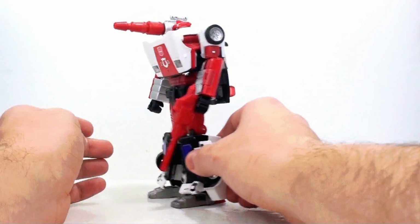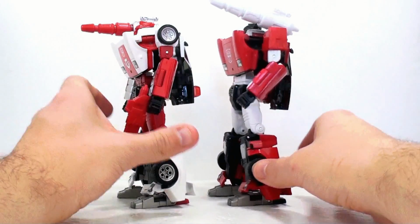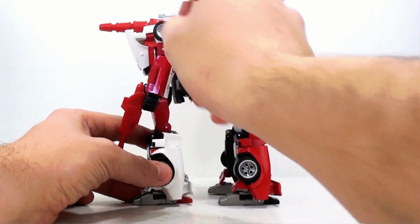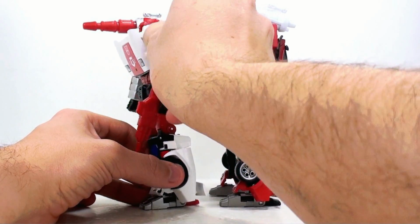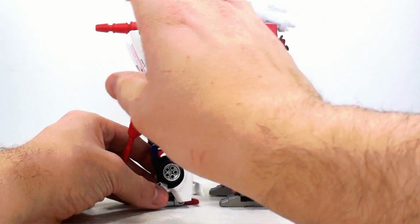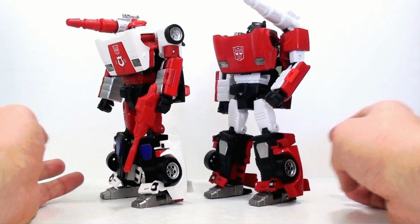The biggest that you're going to notice are here on the shoulders. Comparing to Sideswipe, you can see that the upper part of the arms in the shoulder area are actually completely different. Now obviously that's nice and smooth. This one has a bit of faux wheels, which really do kind of nicely replicate the actual wheels, although they are a little bit smaller and they don't spin or anything. But if you remember from the animation, that was one of the differences between Red Alert and Sideswipe. He had the wheels on the outside here, which is a real cool touch. I'm really happy to see that they actually included that.